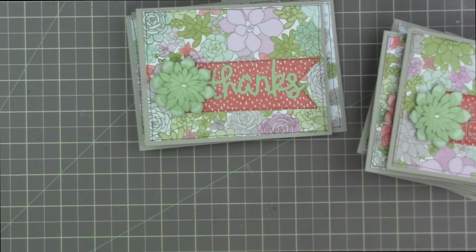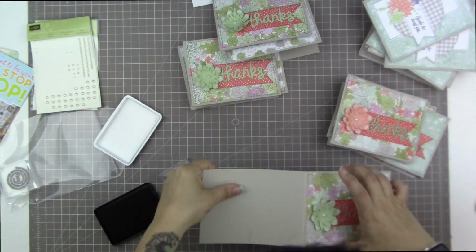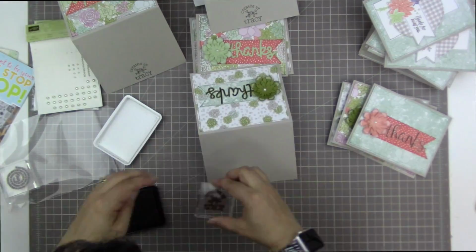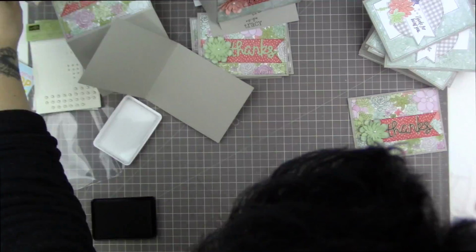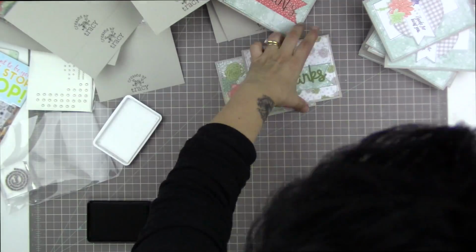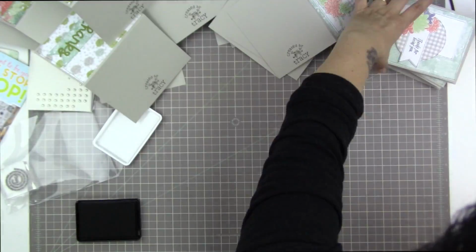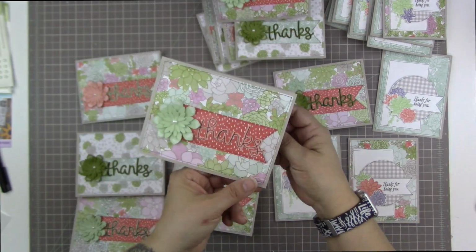So, right, now I just went to my stash and I got my Created by Tracy stamp, and I'm going to use, I think it's Narwhal ink by Lawn Fawn, and I'm just going to stamp Created by Tracy on the backs of these. This is another thing that I'm doing in a faster way to facilitate making like a mass production line type of situation. Normally, I cut this stamp onto a piece of white cardstock, and then I punch it out with a punch, and then I punch a piece of colored cardstock with a scalloped punch. I layer those 2 together and glue it onto the back of my cards. And so anything that you can do to streamline your process and simplify your process, it really helps.